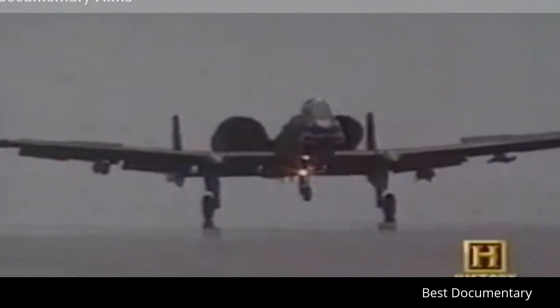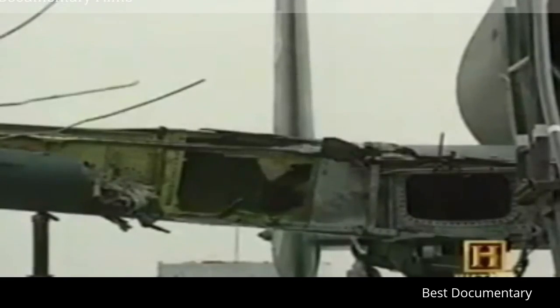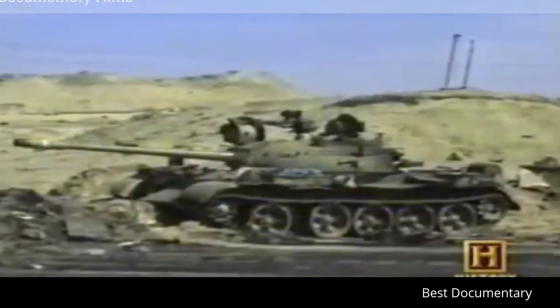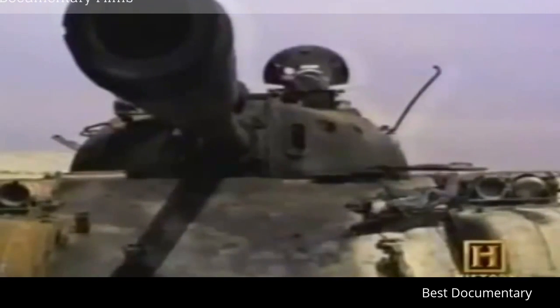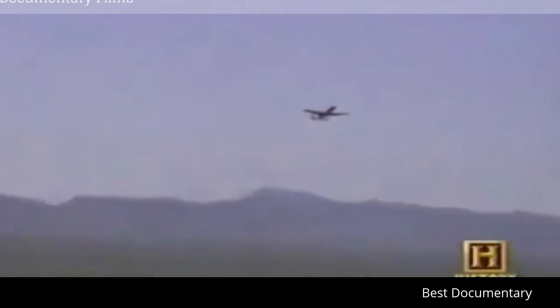If I had been flying any other fighter when I was hit by that SAM, I'd be dead right now. Despite this, the aircraft proved more versatile and better able to survive over enemy territory than anyone expected. During the 40-day conflict, the A-10 force destroyed 987 tanks, 926 artillery pieces, 1,355 combat vehicles, 10 fighters on the ground, and two helicopters in air-to-air engagements. The A-10 earned a new nickname: the Tank Buster. Flying a staggering 8,500 missions, A-10s were responsible for more than half of Iraq's losses of military equipment in Operation Desert Storm.